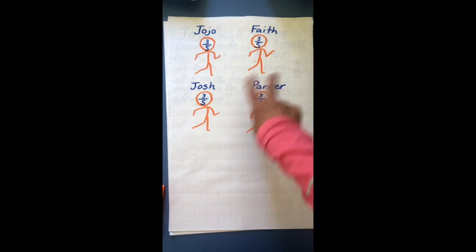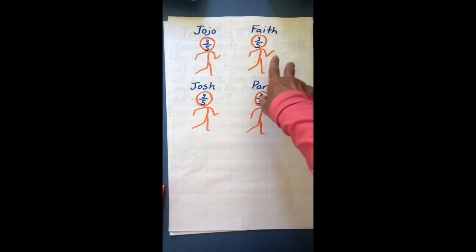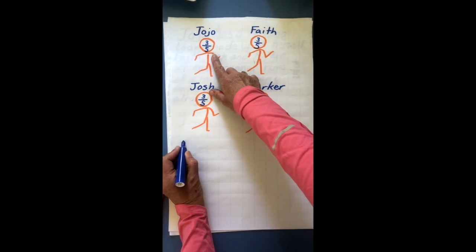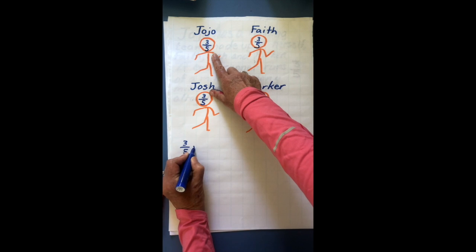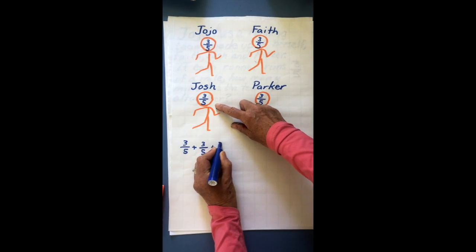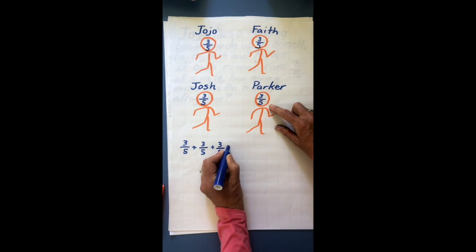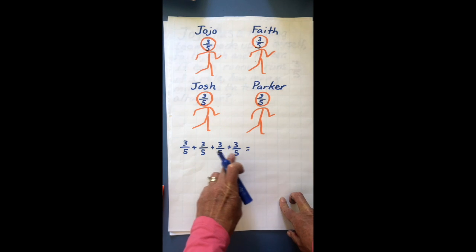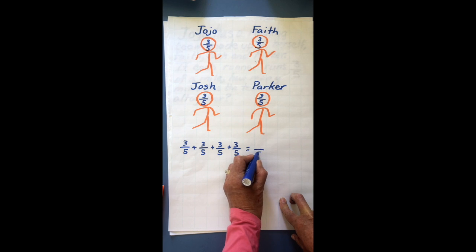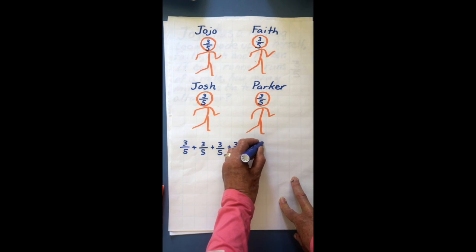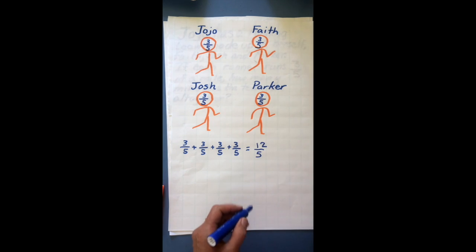So it looks like we have 4 people. This looks like repeated addition, so I'm just going to add again. So I have 3/5 plus 3/5 plus 3/5 plus 3/5. Now I know adding and subtracting is plain to see. You match the bottoms perfectly. And then I add the tops. 3, 6, 9, 12.